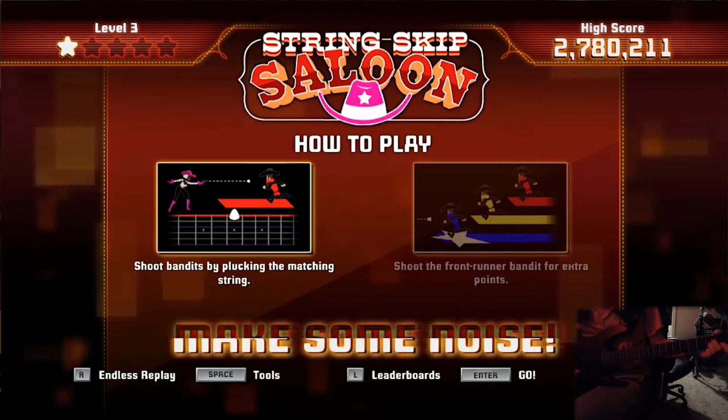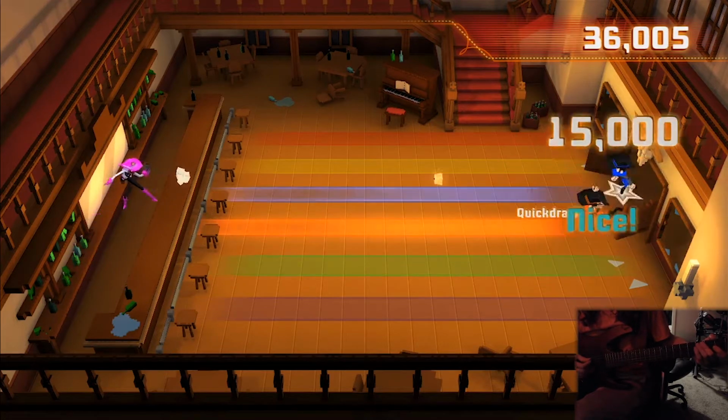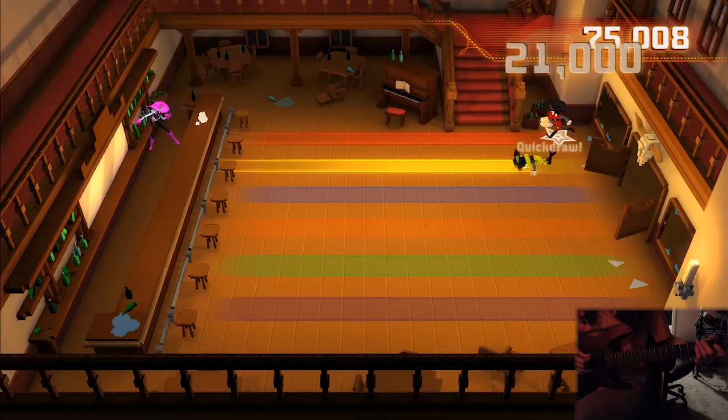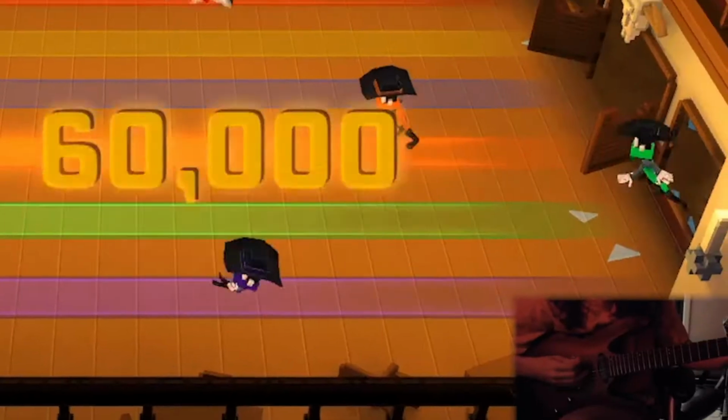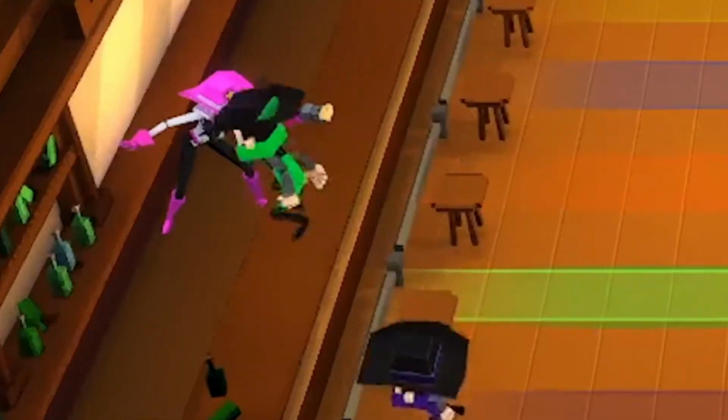String Skip Saloon. Good thing then that the next one is pretty good. You pick a string to pick a lane to fire down, and you lose once one of the naughty cowmen get to your bar. Ranch is under siege, under lockdown. U.S. Marines are gonna fuck range cowboy butts.